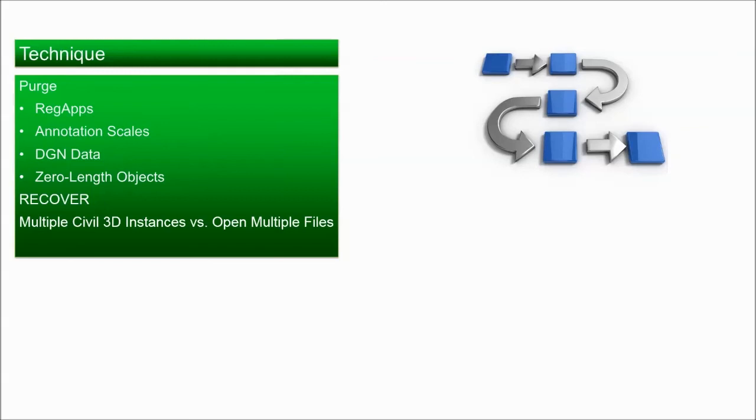because every separate instance of Civil 3D that you launch, Windows can optimize the core use. So each instance of Civil 3D will use its own core, essentially. Windows decides what core to use, I think. But opening multiple instances of Civil 3D, each with one drawing, will be able to use your RAM and will be able to use the cores more effectively than opening multiple DWGs in a single instance of Civil 3D.